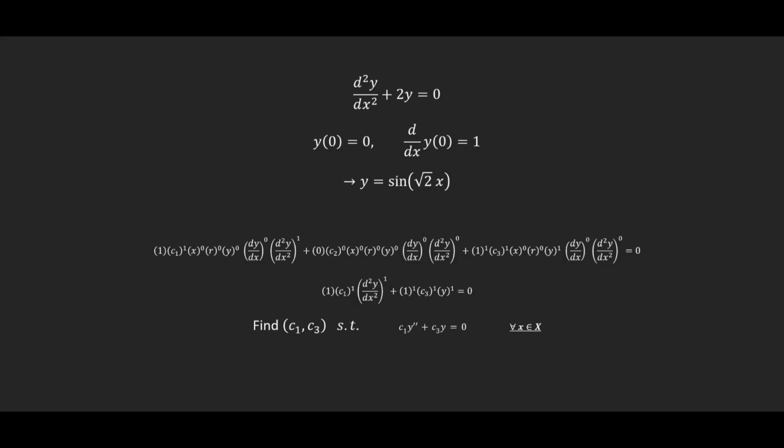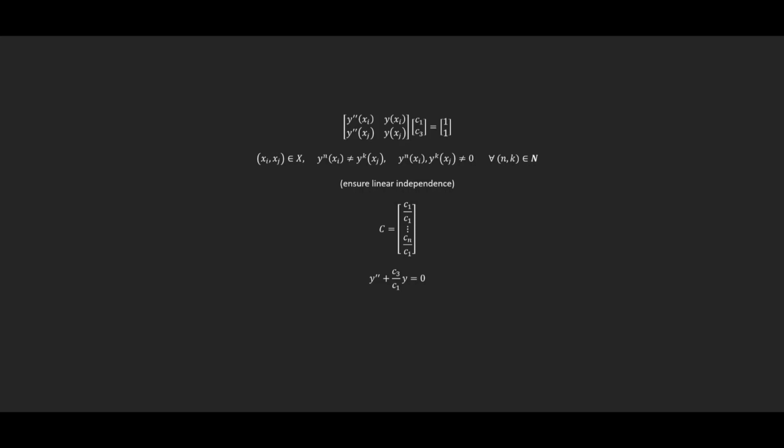The next trick that we use in this method is the fact that if y and its derivatives are just some vectors representing a function's values throughout time, it has to numerically solve this governing equation for the entire domain of time that we are considering, because that's how differential equations work. So we can use this fact to create as many linearly independent equations as we need in order to solve for these constant coefficients by just sampling our raw data and its approximated derivatives at different points in time.